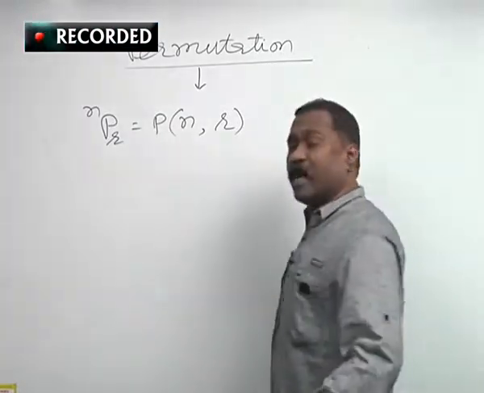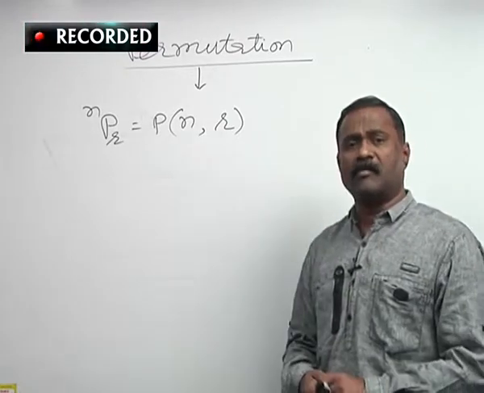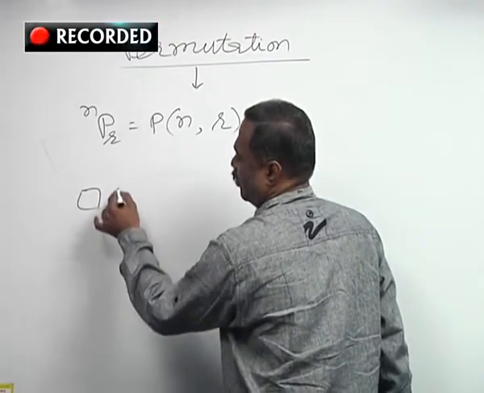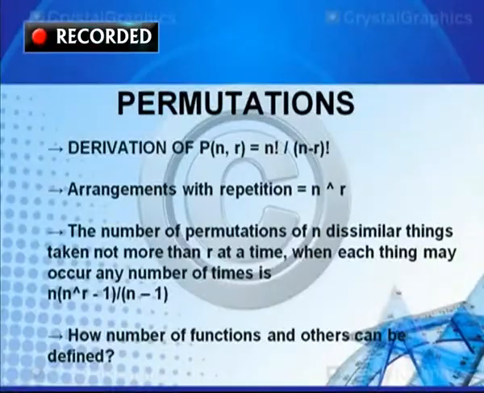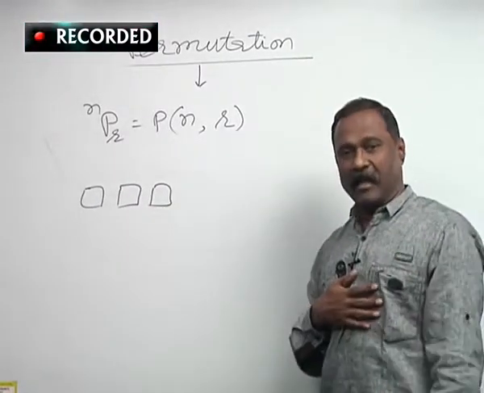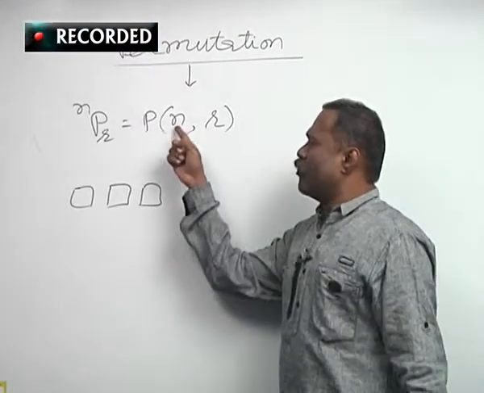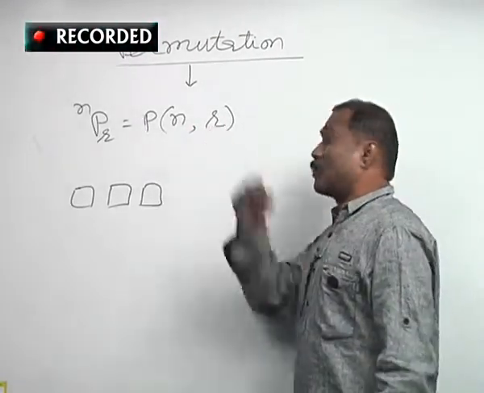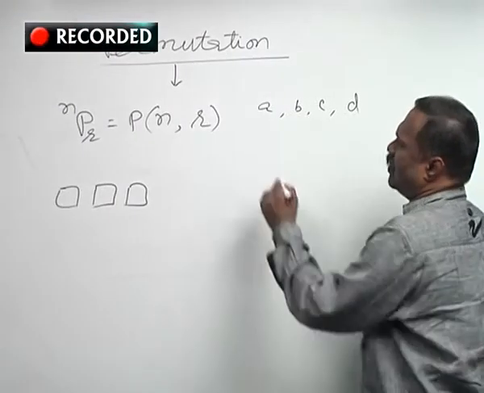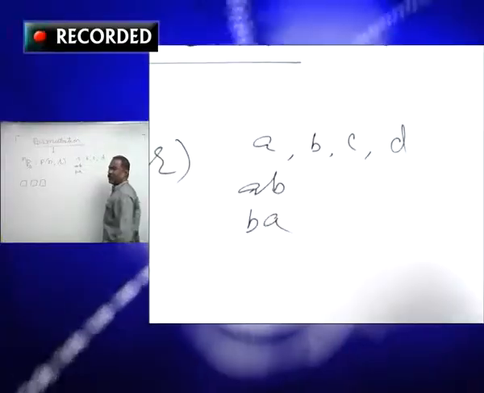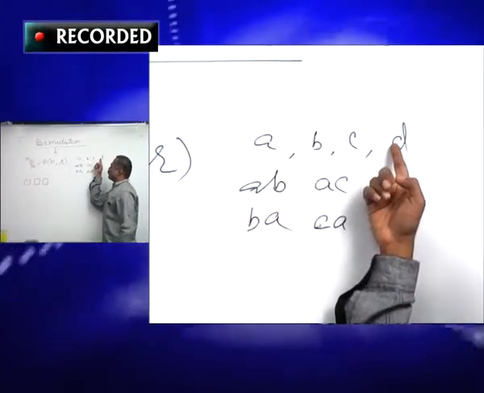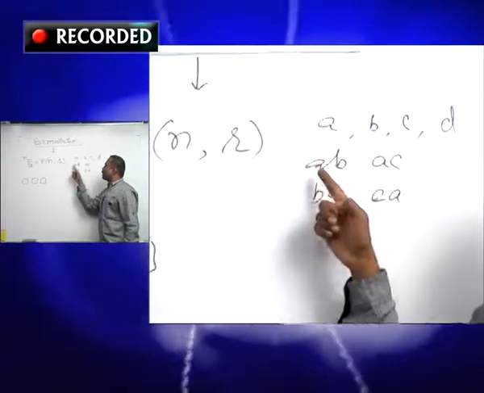We have seen yesterday in the principle of counting, whenever we are making the operations, we have considered the operations as different boxes or different blank places, and we have filled these blank places with different operations, and we have derived the final answer. Similarly, in this case also, you have n things in your hand and r things are to be taken. As we have seen ABCD, in ABCD we have taken AB, BA. How many things are taken? 2 things are taken. So here n is 4 and r is 2.